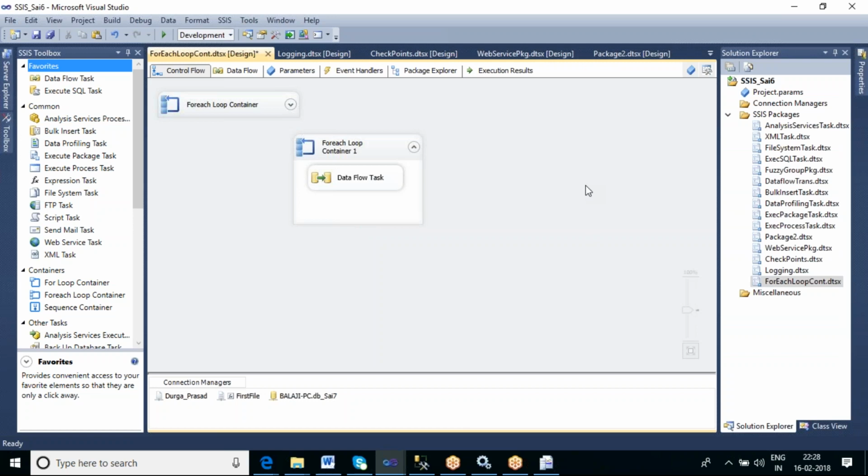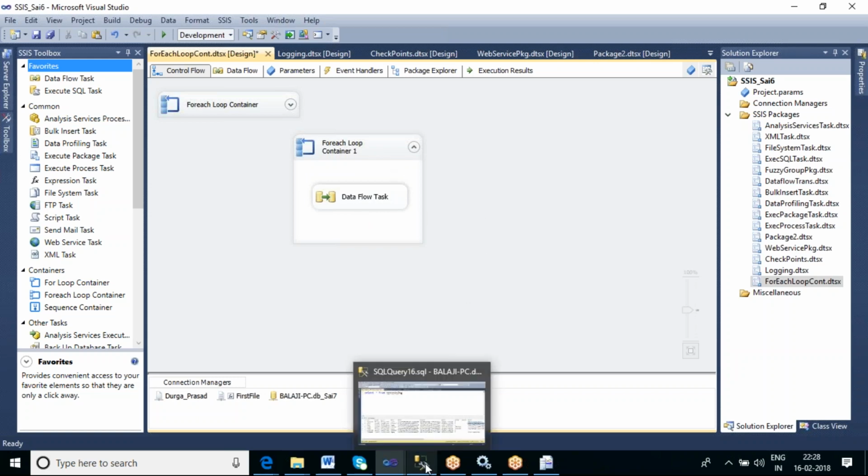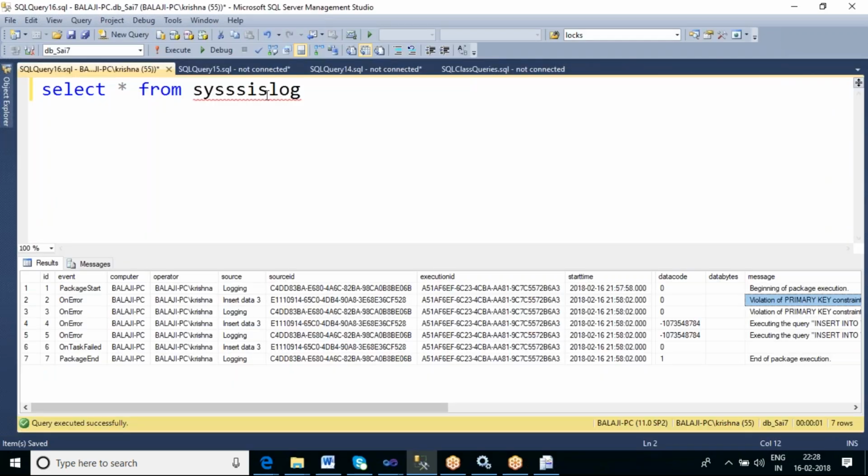Now let us go and see the table name. What is our table name? That is table underscore for each lookup.